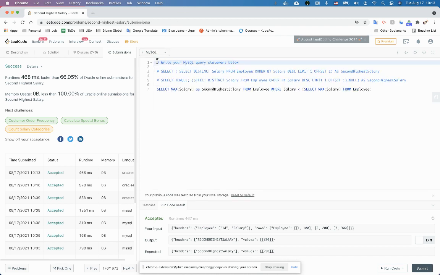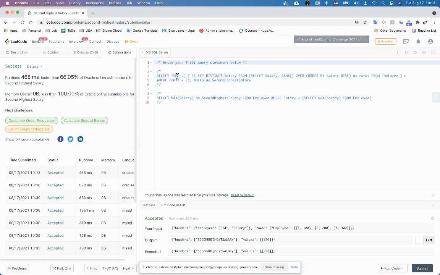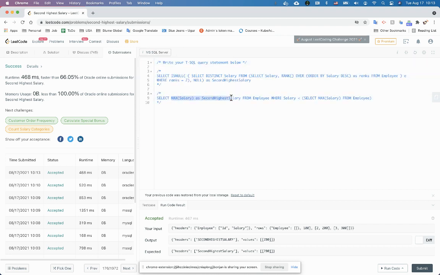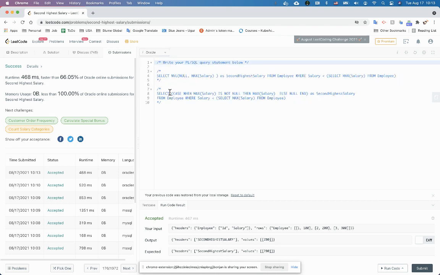Okay, just check the MySQL here at first: select, then max, limit, and then IFNULL, max. Cool. I think we are good, and we solved it for the different versions with the limit and offset usage, then with IFNULL check, and then the inner query usage for MySQL. In MySQL, we are using the IFNULL check and also the max salary information. In Oracle, we're also using the NVL check and the CASE check. And also we are using the same methodology as before, which we also write here. It also works in Oracle.